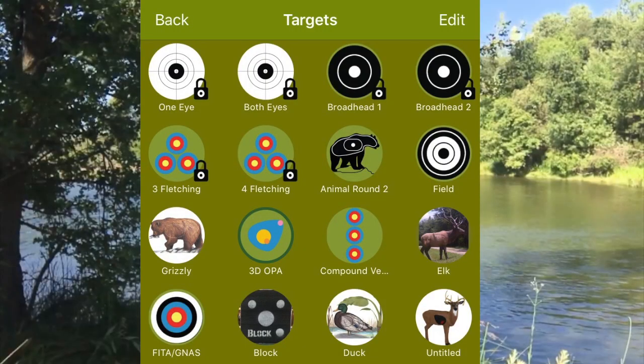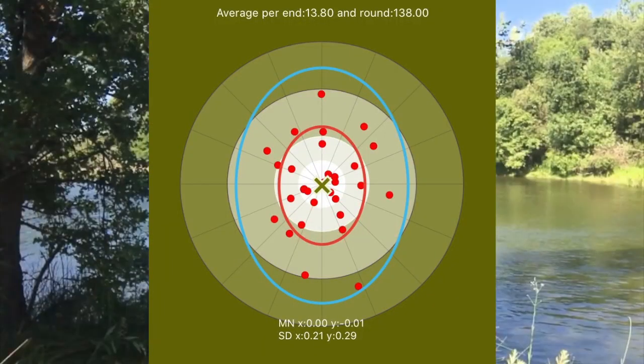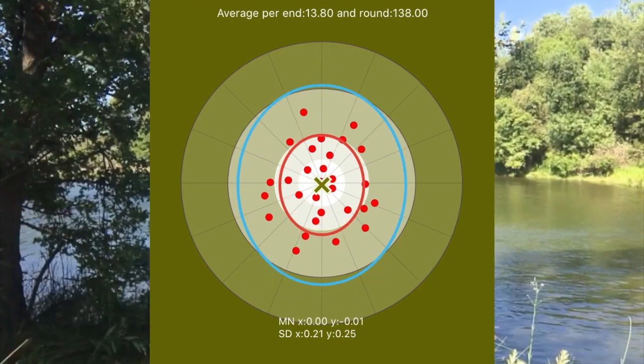I also use this feature by creating targets for three fletching versus four fletching, or this broadhead versus that broadhead. And even when I'm using the broadhead targets and I know that they're scoring about the same, I can go in and look at the donut, and that's the pattern. And I can see that one broadhead has a smaller pattern, closer pattern, even though the score is the same. So I know that's the one I'm going to use for hunting.